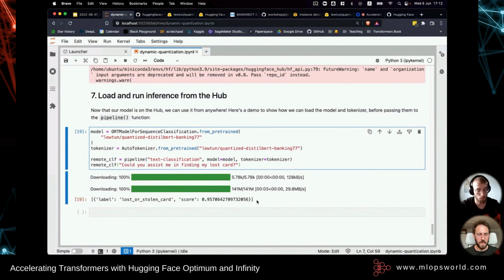Maybe something to add. Currently what we have shown with Onyx runtime dynamic quantization only works for CPUs. If you would like to quantize your model from float 32 to int8, you need to go with TensorRT, which has these capabilities for the new NVIDIA GPUs. But if you would like to stick with what we have shown, instead of dynamic quantization, you can convert your float 32 models to float 16, which also means we are reducing the number space, but we are keeping the float 32 operations, just with float 16 values inside the model, which again reduces size and also accelerates compute, and the loss shouldn't be that dramatic.